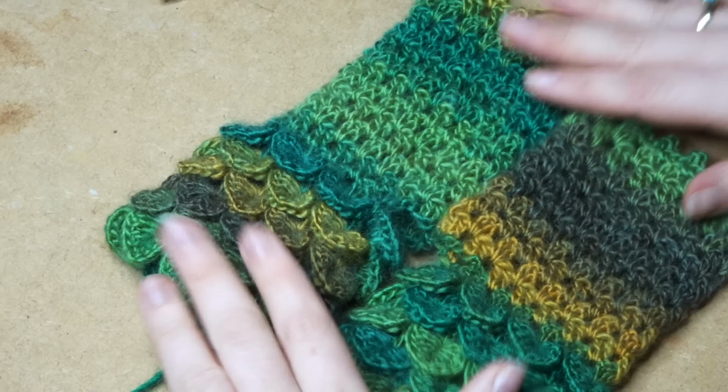Just one quick thing here, guys, that I forgot to say. The gloves are made the same, so once you've made one, rewind the video and make the other.